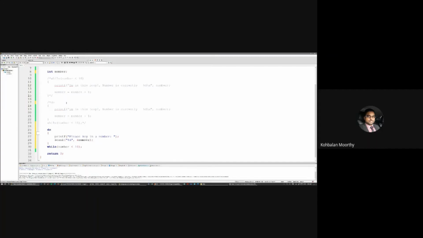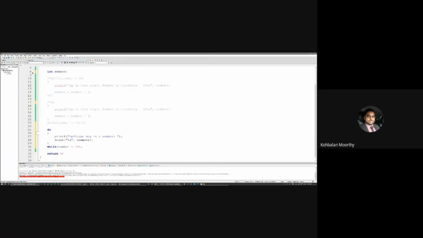So the difference is right now, I don't have the value. I need the value. So I get user to do this. And every time the user key in a number, I will check. If the user key in less than 10, I want the user to keep key in a new number. Okay? So to make things nice, let's put a new line here. Okay? So now I'll run this.